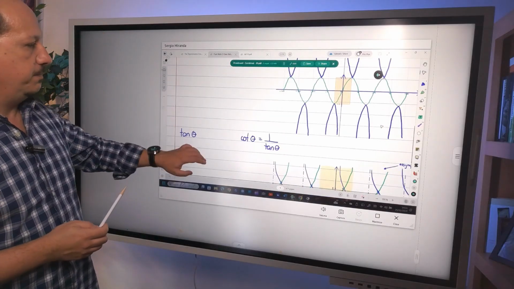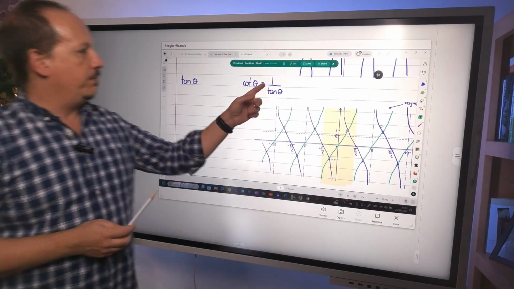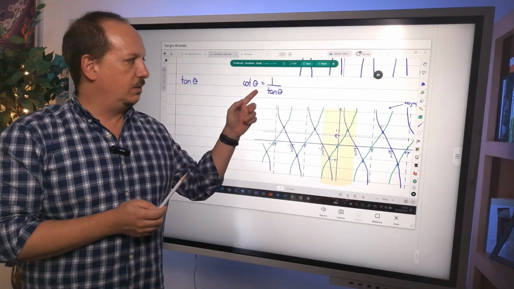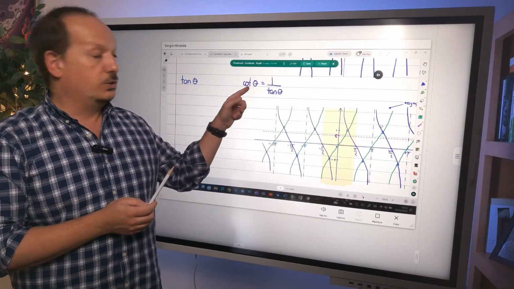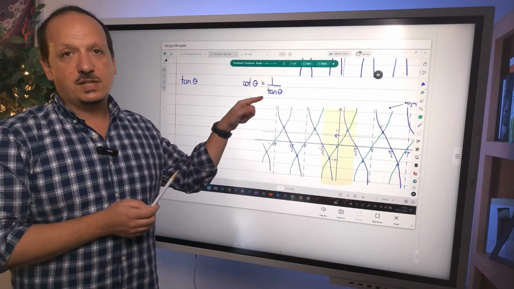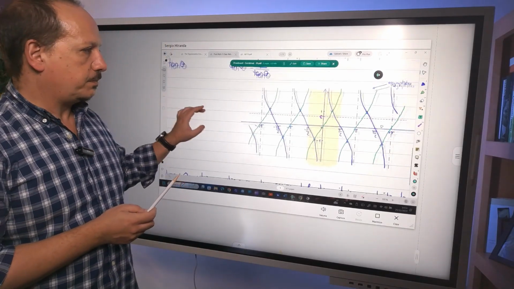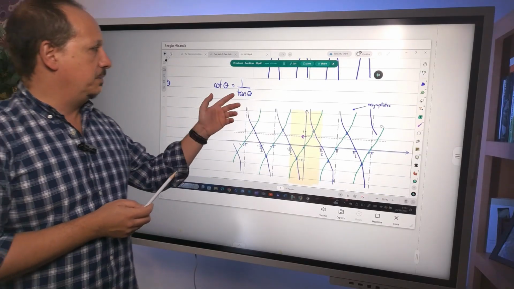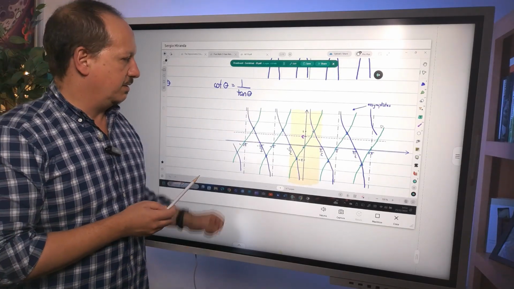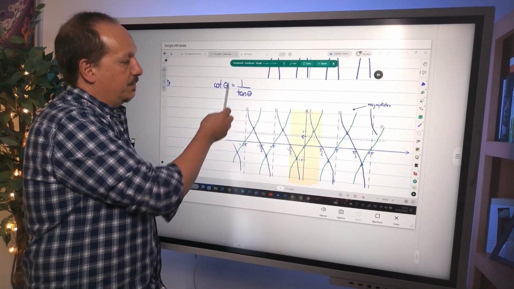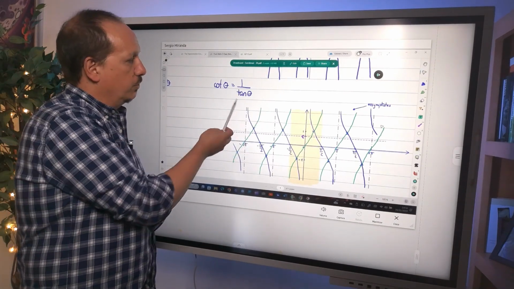For the tangent, it's the same thing. By the way, if this is 1 over the tangent, and if the tangent is the sine of the angle over the cosine of the angle, the cotangent is going to be the cosine over the sine, all right? But in relation to the shape, the tangent is a little bit different. Actually, it's completely different from the other two. But the same approach is followed over here.